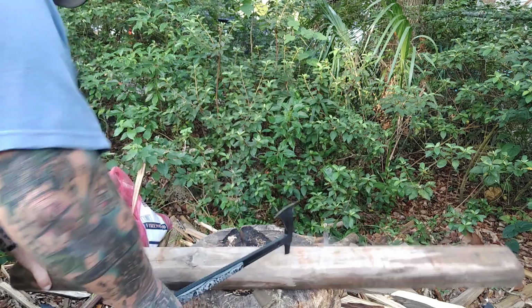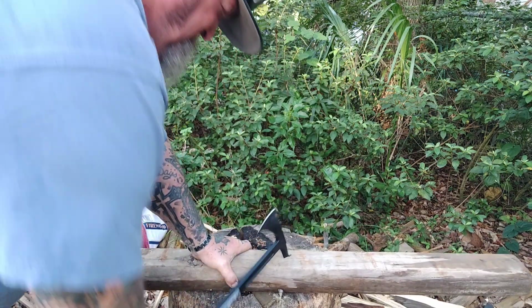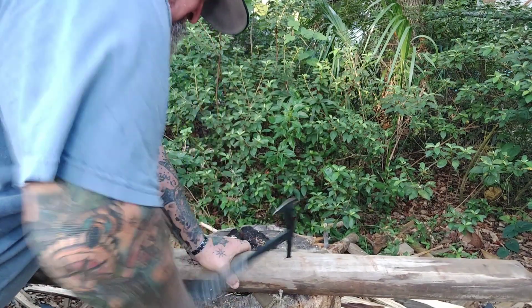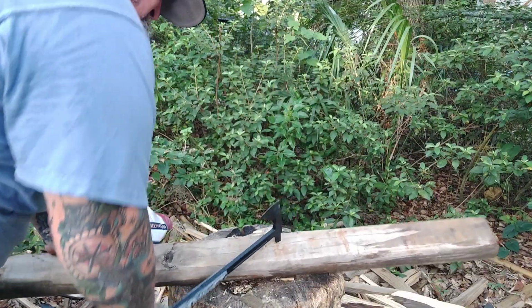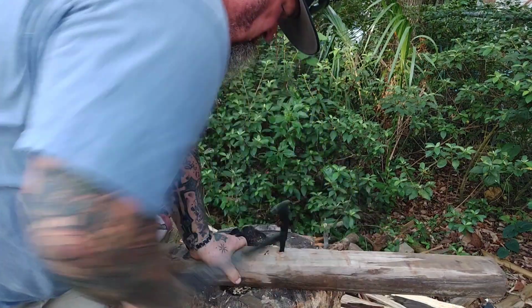Now, a 4x4, it's one of those oval 4x4s. We're gonna do some hard downward swings with that piercing tip. I don't even know what the hell you call it with the spike. Let's call it that. I missed there. Look at that, son. Just absolute devastation. Now, one of these, it goes all the way through.